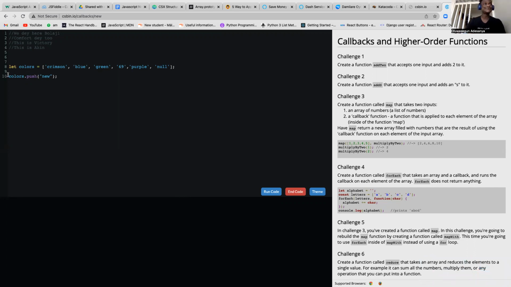We can use both double quotes or single quotes. If you remember in our last class, you can either use single quotes or double quotes. So both are going to work.